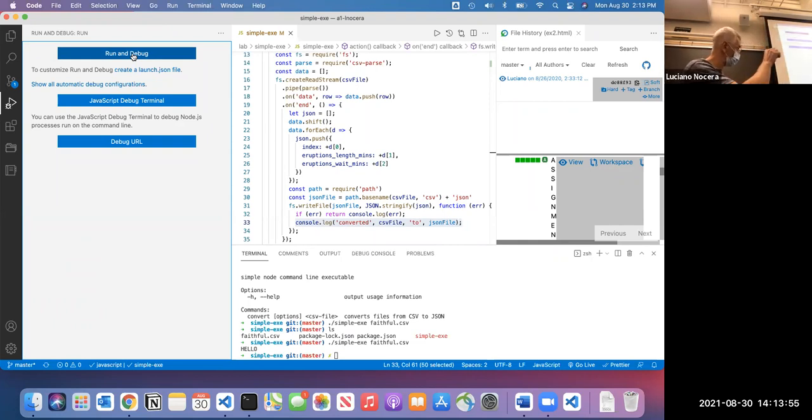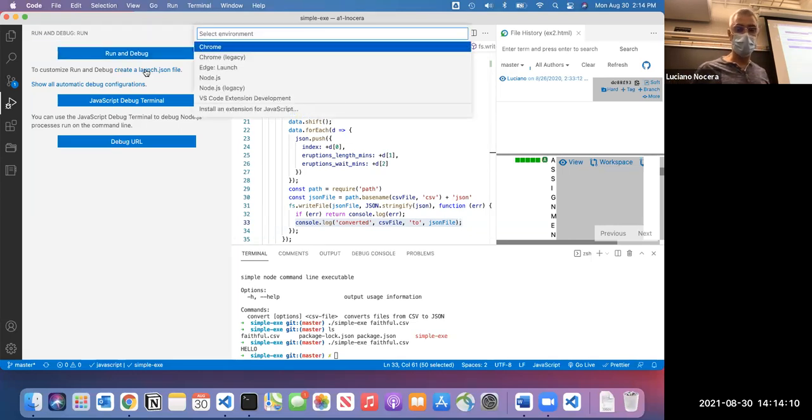However, for command line tools, that's kind of impractical because you want to pass arguments, such as here, we call it enable series. So in order to do that, you need to do the other choice that they offer, which is to create a launch.json file. So I click the link, and there you have a bunch of choices. Because it's a Node application, we would select Node.js. If it were a web page, then we would select Chrome.